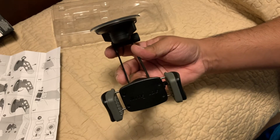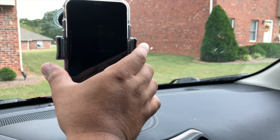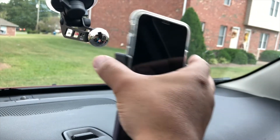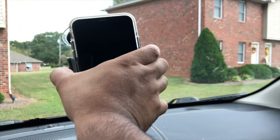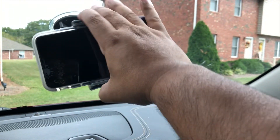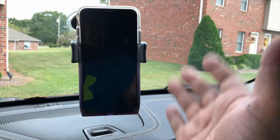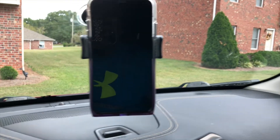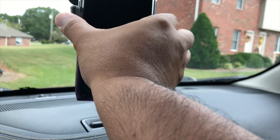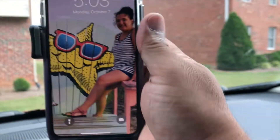We've got the mount here from Nite Ize — the FreeMount Windshield Kit that we unboxed at the beginning of the video. It's a magnetic mount on the back side, removable from the mount if you need to take phone calls when your car isn't Bluetooth compatible. You can turn it 360 degrees every which way for GPS use or whatever else. Pretty simple — put the suction cup to the windshield, turn the knob up to lock it in. It's pretty sturdy. Adjust the height with the lever on the back side.